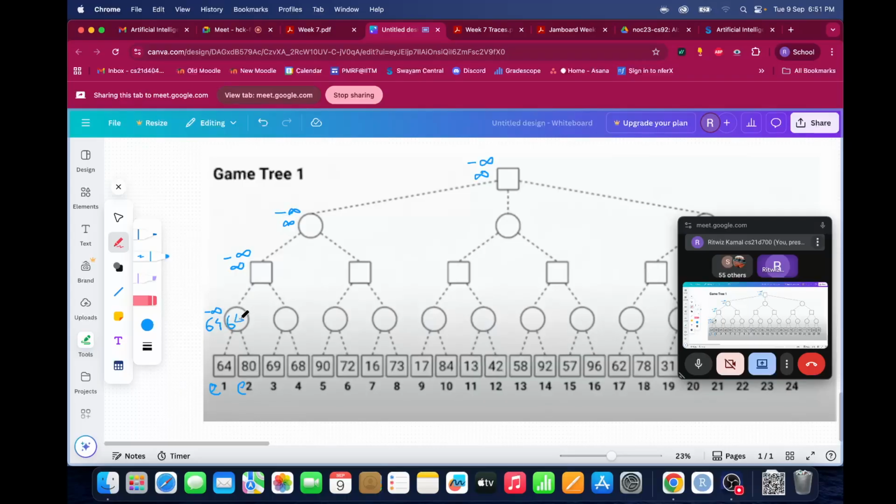Can I ask one question? Yes. So what if the condition alpha greater than beta? Are we checking now? We will check at every step. Here we still haven't reached a situation where alpha greater than or equal to beta, but we will encounter such a situation in the next few steps. Alpha value is minus infinity, beta is 64, and minus infinity is not greater than 64, right? Yeah, I agree. But I'm asking, do we need to check at every node or not? At every step we have to check. Thank you.